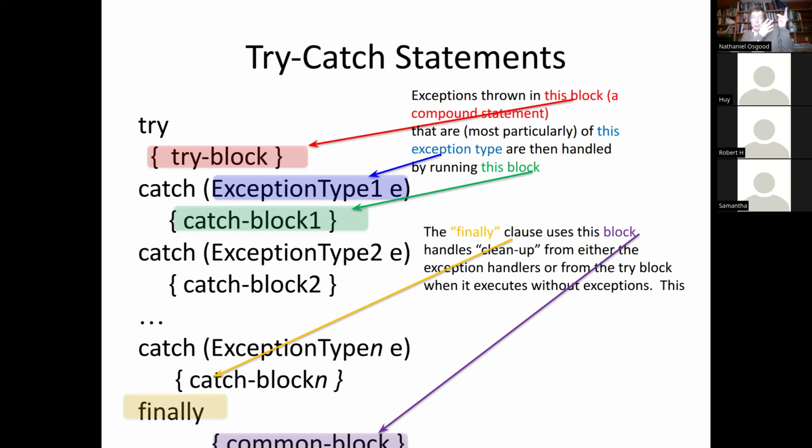And we can bubble up to the point where somebody knows how to handle this disconnection of a network connection, or how to handle this corrupt file, or how to handle this disk full error. It doesn't require that handling at all minor levels of the logic, all detail levels. It can bubble up to the point where it's known. And there's some language innovation that's occurred over the years where you can have common blocks that handle common logic for the try block and any of these exception handling components.